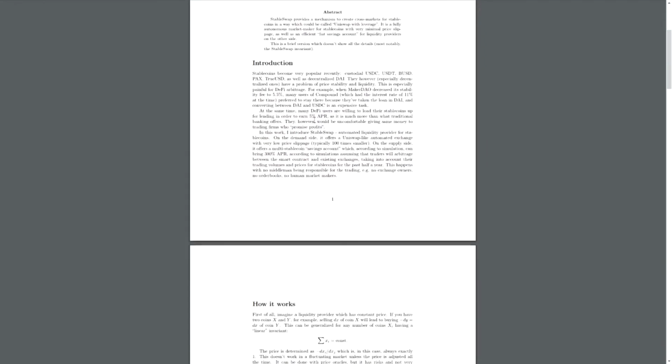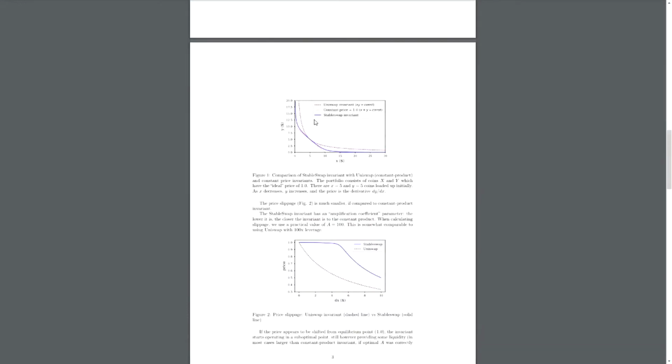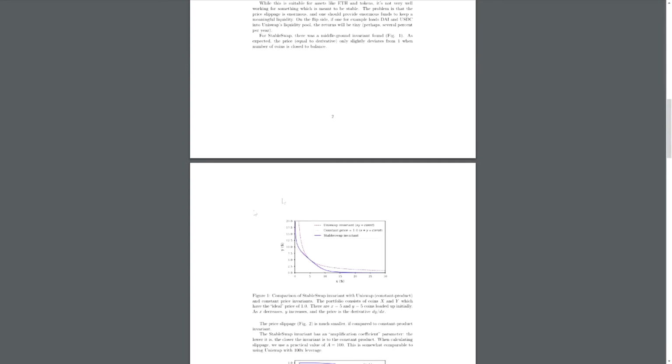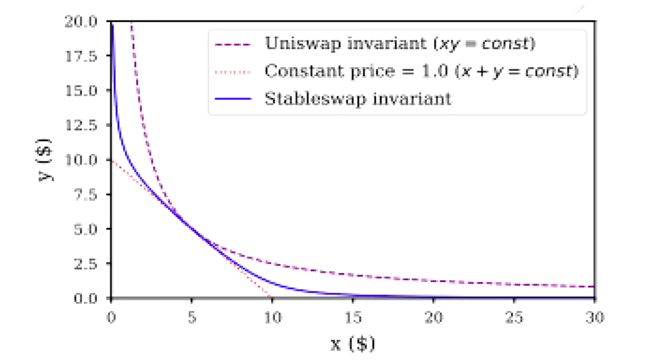Looking at the white paper, we see the name of the man who made the white paper and started with the StableSwap project. It is a pretty technical white paper. It is not that long. You can easily read everything. If you're not that good at math, you can perfectly skip the formulas and just take a look at the explanation that is below. I guess the most important part is on page 3, where we take a look at this curve. So I took the liberty to copy paste this curve because this is the most important part of the white paper, and I put it into Paint.